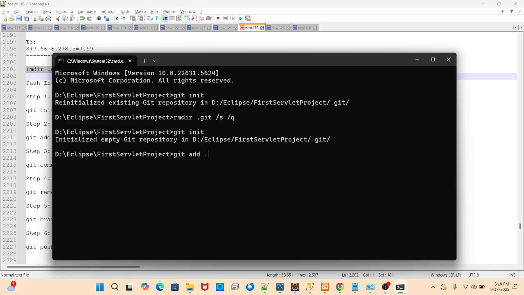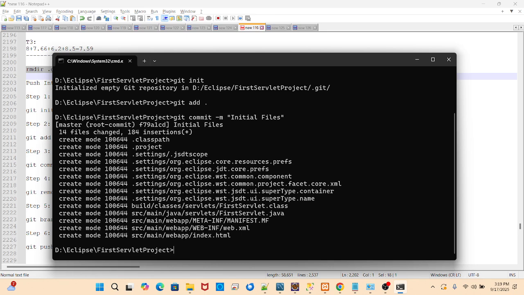Okay, so after that the next command is git add dot, it's added. After adding, we have to commit it. So for that we'll pass the command git commit, and here the message: initial files. It will show all the files which are present inside it.